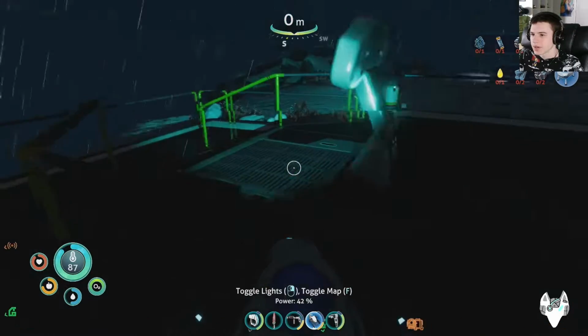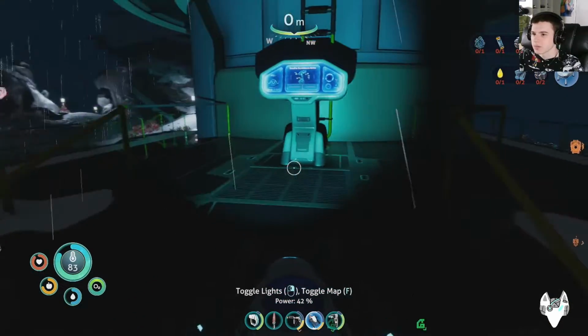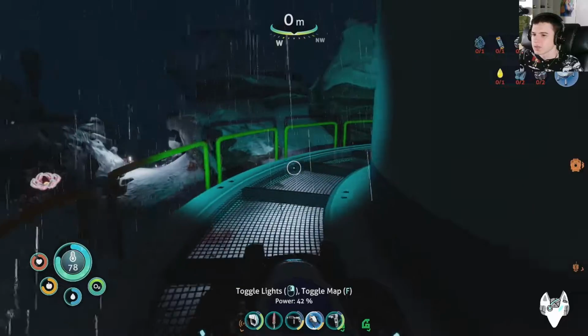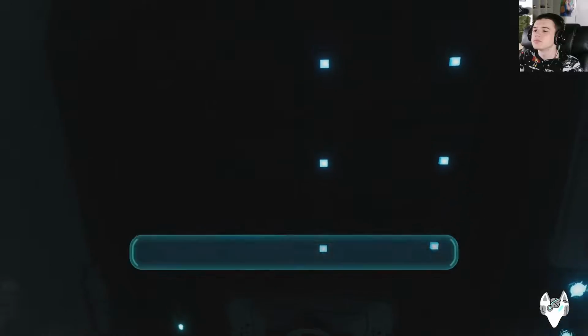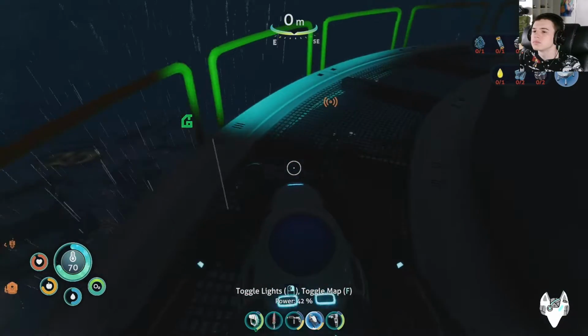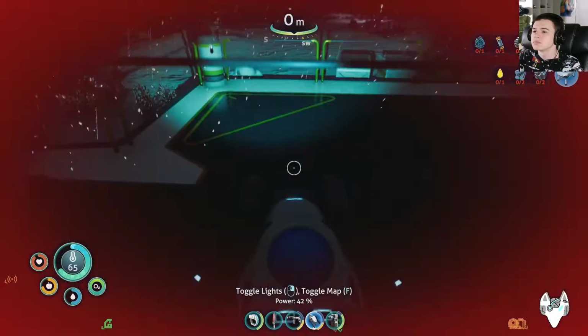Here we go. I'm about to go. I can't see a damn thing. Ah, come on. Why am I stuck? Here we go. Okay, so climb up. This is much more difficult to see at night. Alright, let's connect this bad boy. Great. Now back to the terminal. Ow!